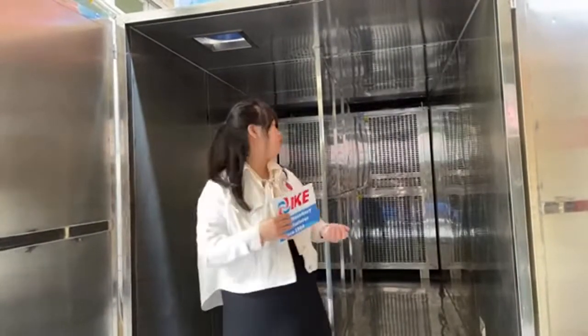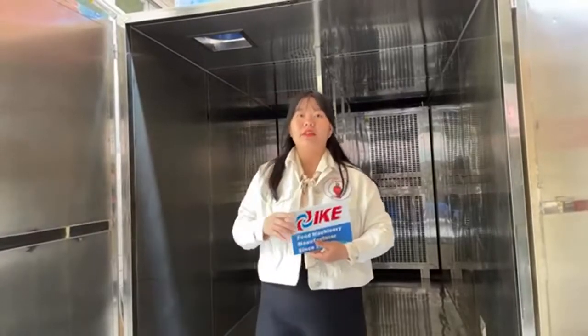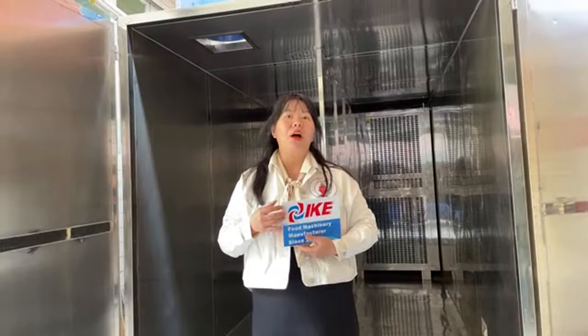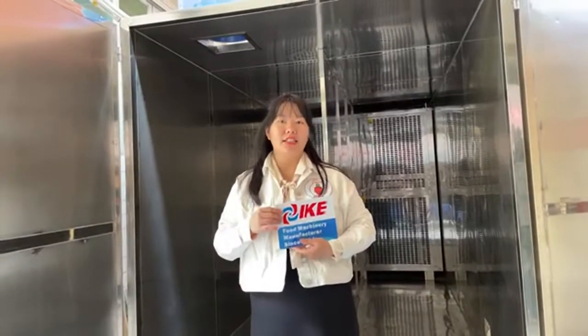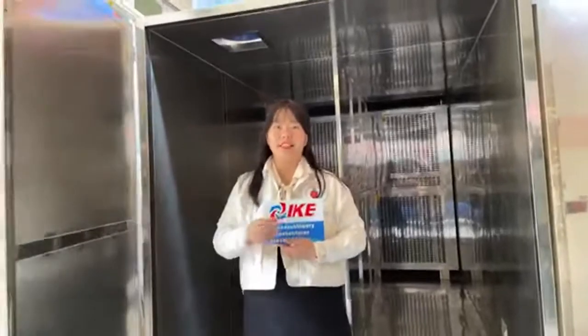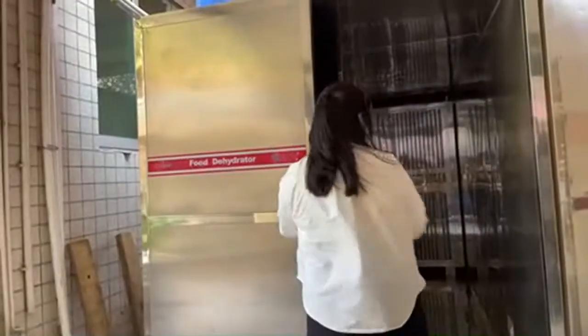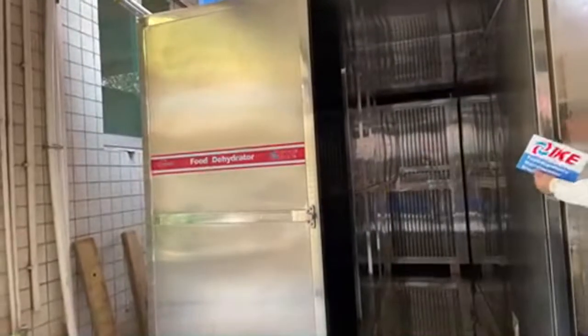direction, changed by our machine automatically. It can be put inside our program. You can set it in the program, so you don't need to switch it manually. This is very convenient. Now we close the door.